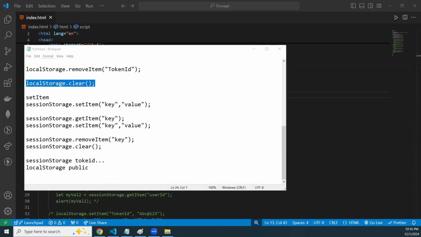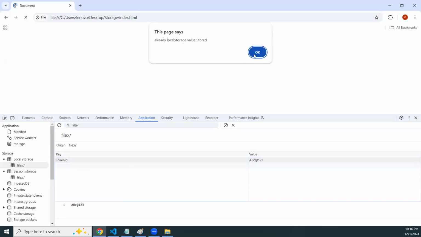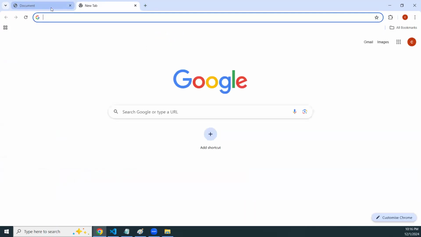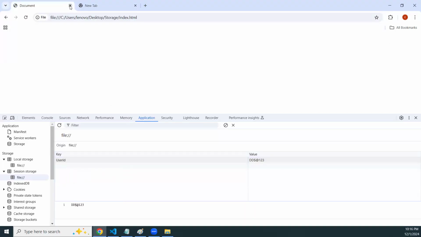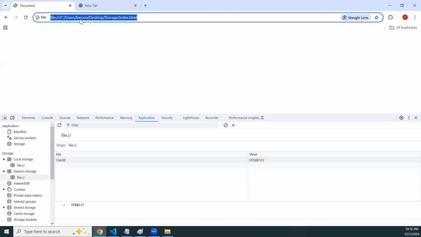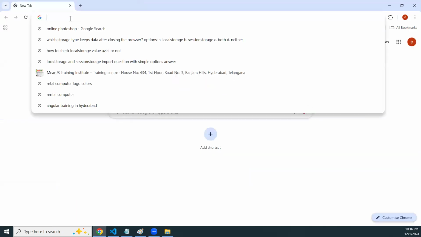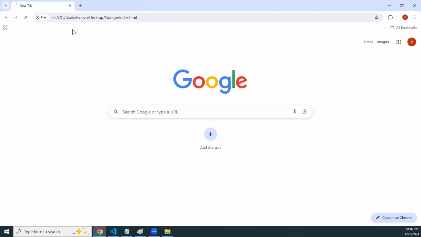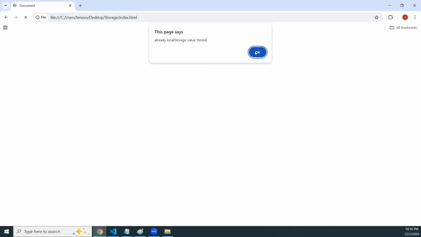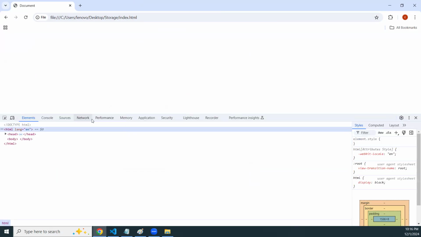Whenever you close the tab, okay, I just refresh, see, local storage available, session storage available. Both are available. Whenever you close the tab, what happened? Session storage should be destroyed. See, I'm just closing. Okay, let me copy this URL. Close this. If again I paste here, it should display only one alert. Why? Your session storage is not available. Right? Once it should be loaded.